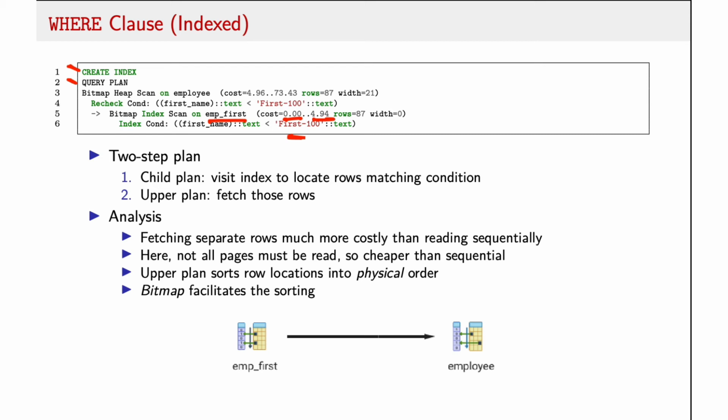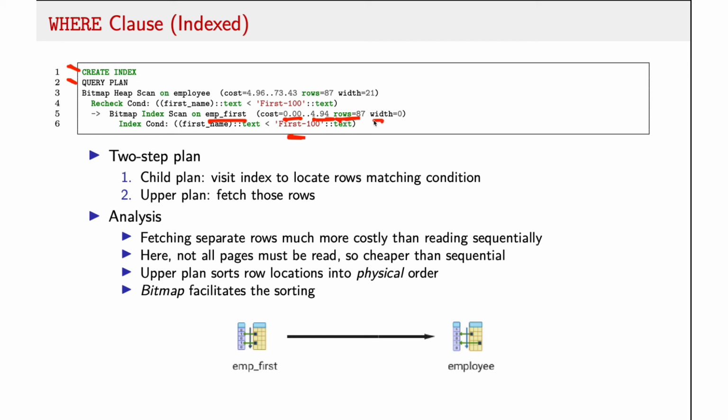So again, the database has some information about how many rows are going to be present for this particular WHERE clause, based on its understanding of the structure of the underlying index. So this is obviously quite a lot less elaborate, in terms of the cost, than doing a complete sequential scan. It's only going to scan those first rows, basically 5 pages, and it's going to tell us that it's going to return 87 rows in those 5 pages.